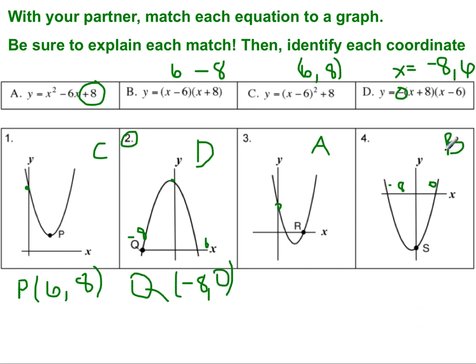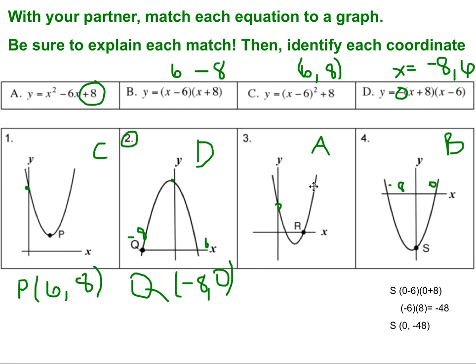Okay, in the last 2 minutes, I'll just quickly talk about how to find R and S. S is a little bit easier. For S, it's the y-intercept, which means the x value is 0. So if you look at this equation, I want to plug in 0 for x, so I'd have 0 minus 6 and 0 plus 8. So I have that here. 0 minus 6 is -6, and 0 plus 8 is 8. So -6 times 8 is -48. So S actually has the coordinates of 0, -48. It's a little deceiving because it's not to scale.